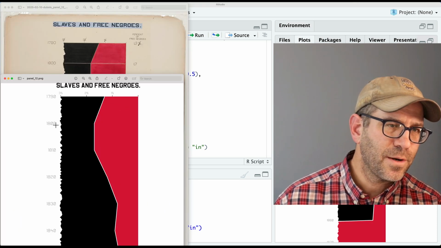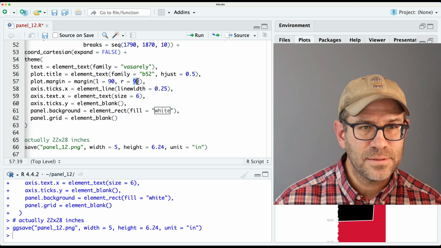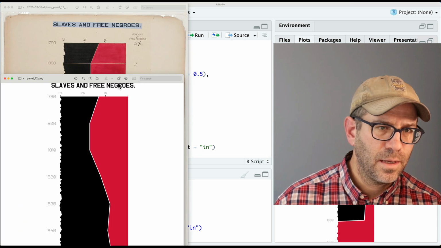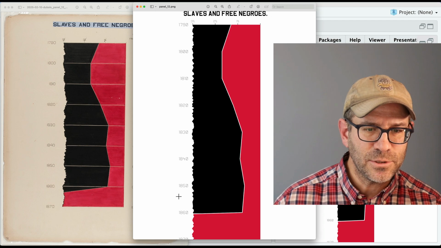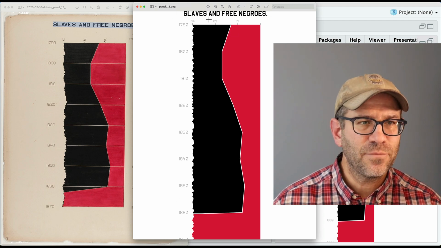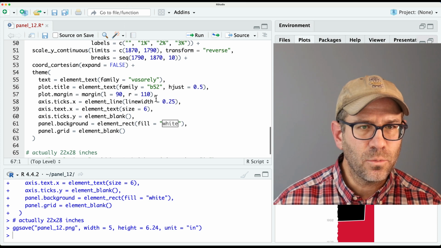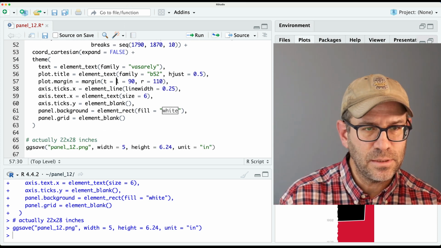All right, so the one on the left I think is good. On the right, maybe we can bring that in to say 110. And I think that looks pretty good, right? So we lost the margin on the bottom and the top though. So let's go ahead and bring in the margin for the top. And so we were doing all that margin fiddling here. So let's do t equals 20.